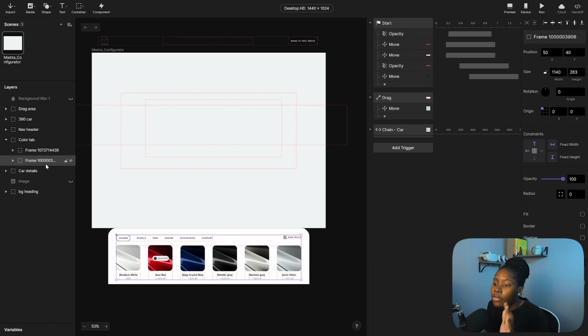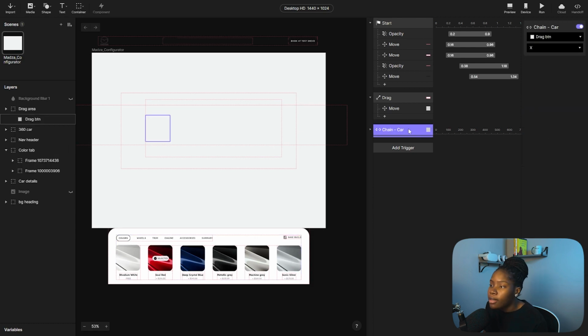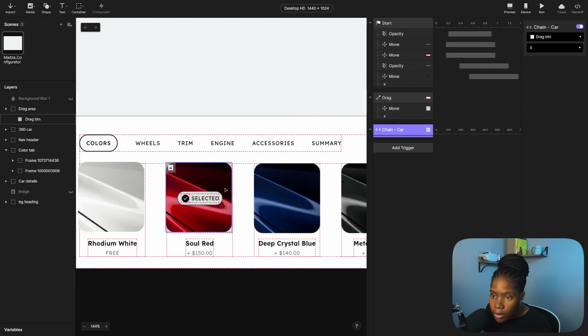So you change it from one color to that color. All you have to do is duplicate that, bring in the images, the same thing we did. You chain it to the same button and then you add the ranges just like we did there. I'm not going to do that here. All I'm going to do in this video is change the car to the color and stop. The moment it changes, I'm not able to rotate it anymore, and I'm going to hide the other gray car, which is this one that we did here. So let's get into it.